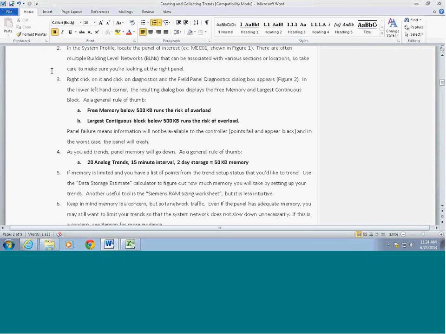Let's see. So things that you can do, if you had this discussion, are removing trends with intervals that are less than 15 minutes. So oftentimes people, whether it's the facility or the people when they set up the original system, don't think a lot about what's necessary. And so you often see interval trends that are set up at 1 minute, and that's for really silly things. Well, air temp really doesn't change that fast, and it would be silly to do 1 minute intervals.